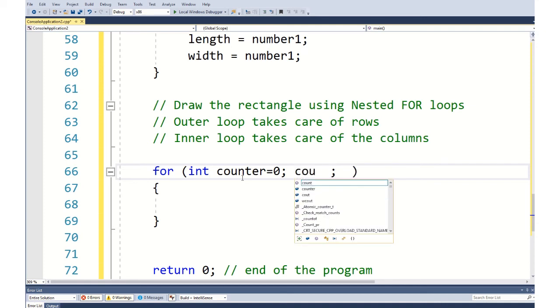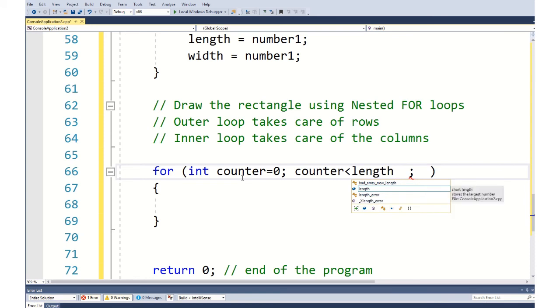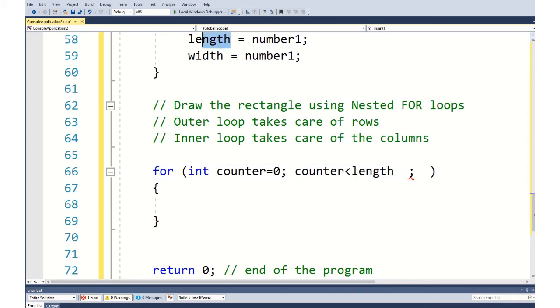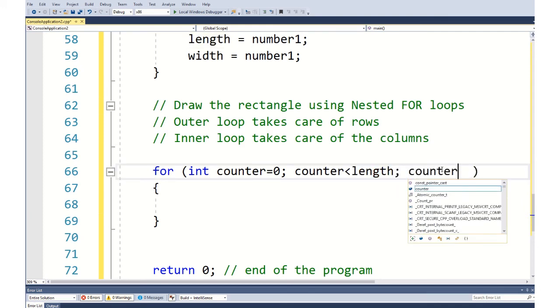This loop is going to run while my counter is less than the length. Why do I choose the length? Because the length is the one that goes across, which means that this is the row. And finally, we update our counter.